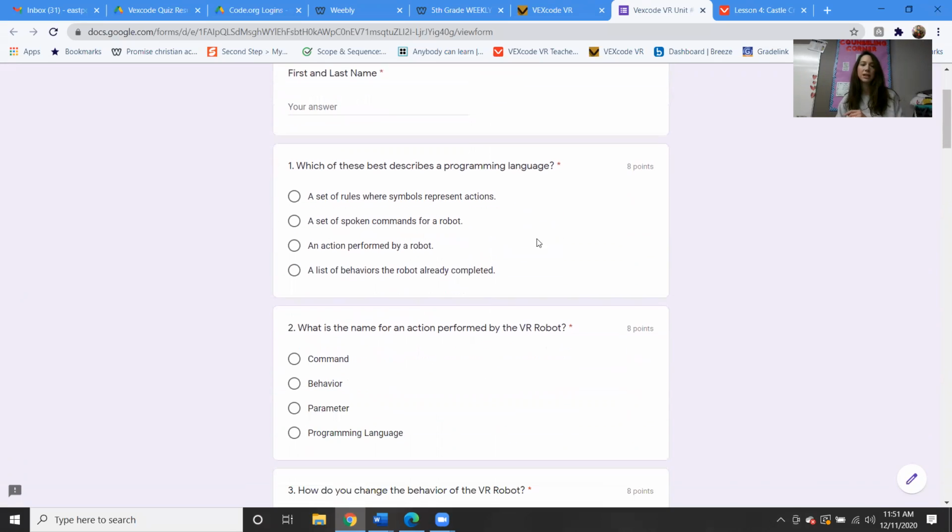So the first question says, which of these best describes a programming language? So who remembers what a programming language is? A programming language is a set of rules where symbols represent actions. That's what a programming language is. And we're using a Blockly language now. We're connecting blocks, and the blocks are allowing us to then tell the program what to do.